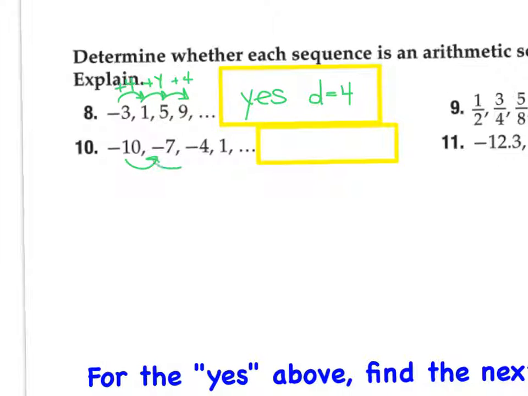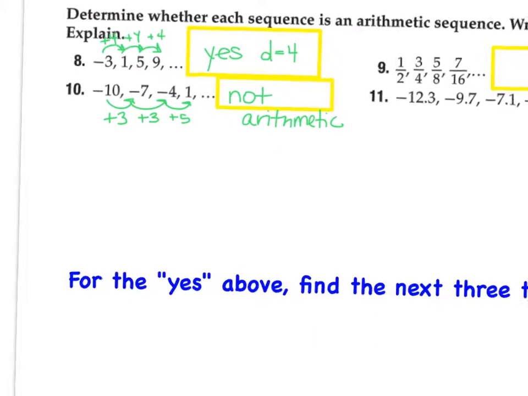On this next one, I've got plus 3, plus 3. You can think of a number line if you need to. From -4 to 1, though, is plus 5. So because that's not the same change every single time, this one is not arithmetic. Not arithmetic. All right, hopefully that makes sense to you. We're not going to worry actually about the fractions and decimals, so you may want to get those down.